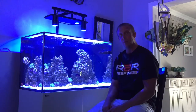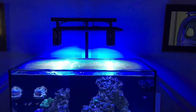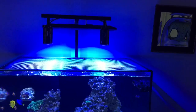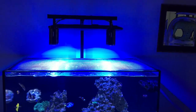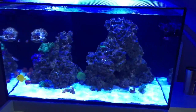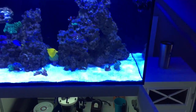Let me get you off the tripod. Let's take a look at the tank and try to wrap this up in a reasonable manner. Let's take a look at the front of the tank with the AP 700 and the Kessels. The mount is 8020 extruded aluminum from 8020.net. It's very easy to get on there and start picking your parts once you've picked your framing method. I do have a video I will put out on that at some point. There are pictures of this on Reef2Reef, so feel free to hop on there and have a look.